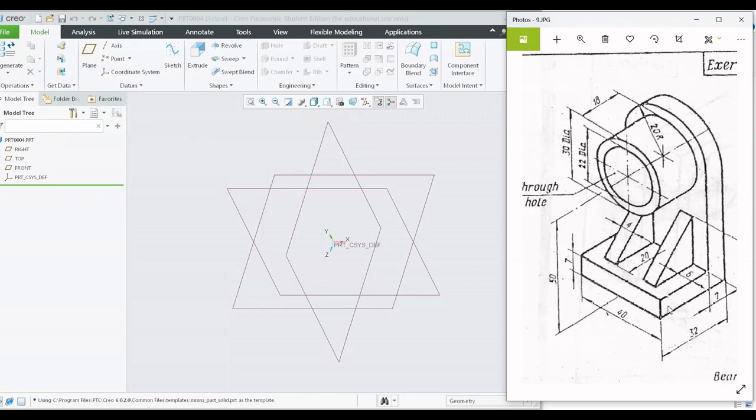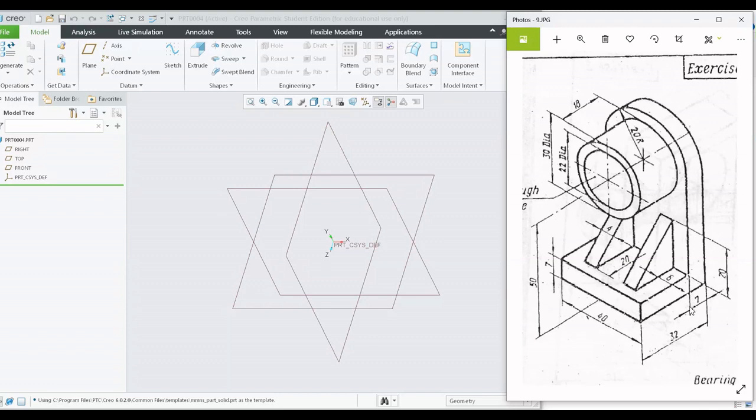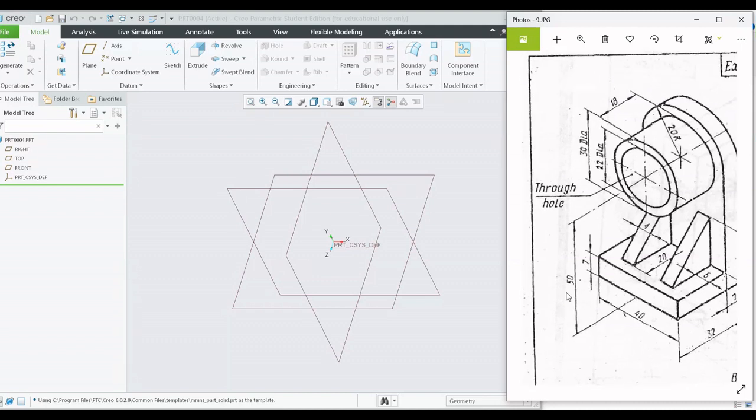And if you can see over here, if we are starting from the base, we can see that the base is having a width of 40 units and a depth of 32 units. And after that I have a vertical wall like feature which is rounded on the top, and the radius is mentioned. The distance from the base to the central axis of the circle is given to us, and that is equal to 50 units.